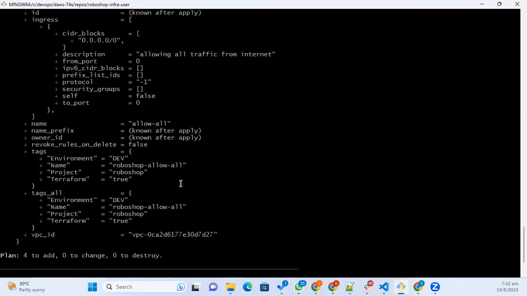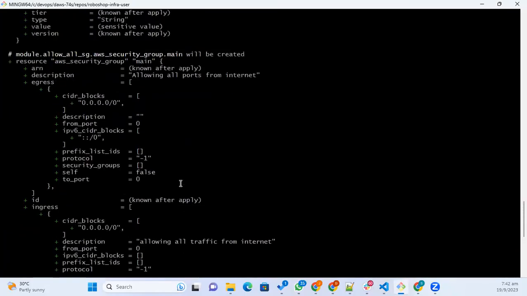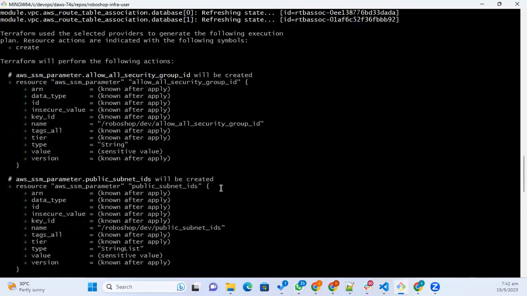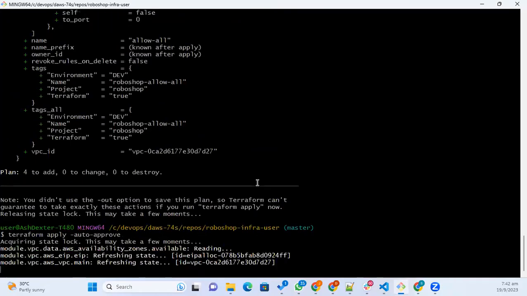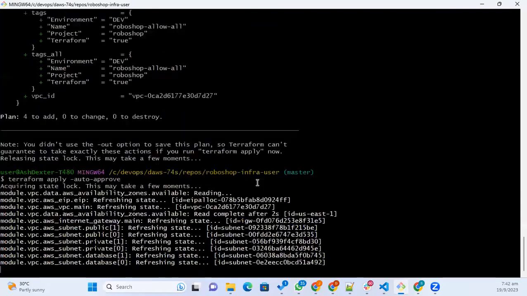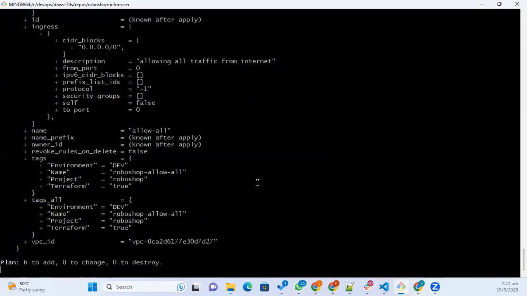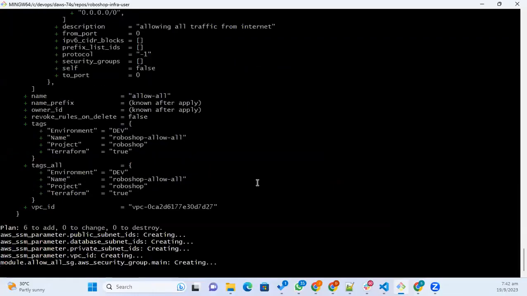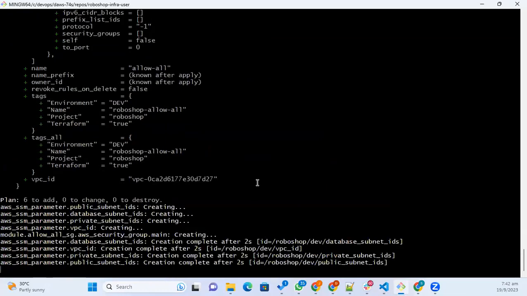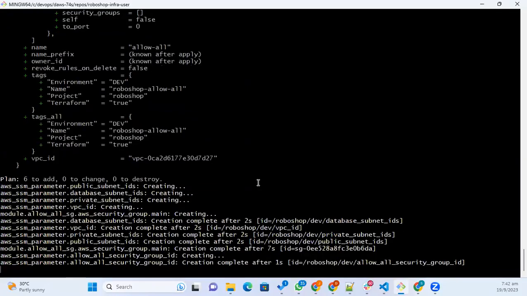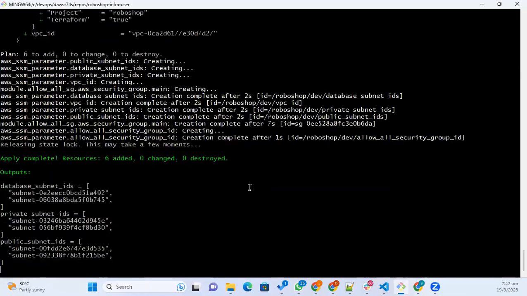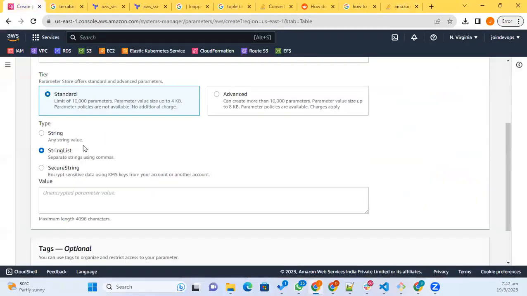So you can see it is creating the security group and then the AWS parameters. And this is done. Now let us check here.